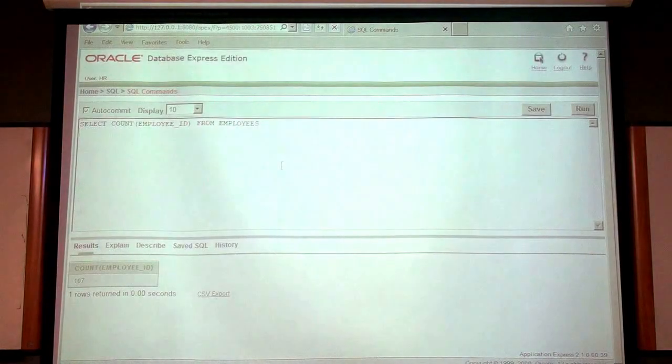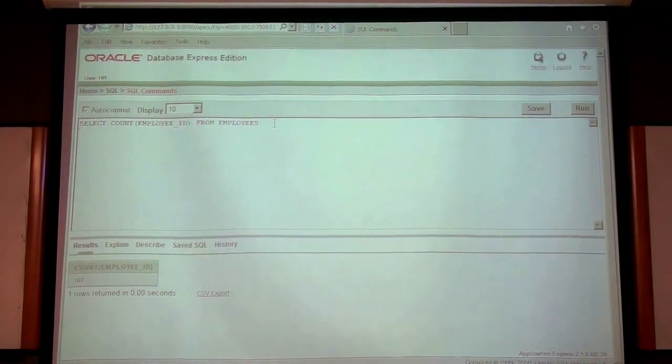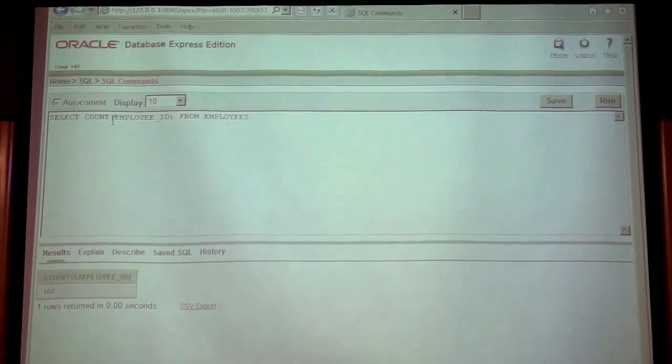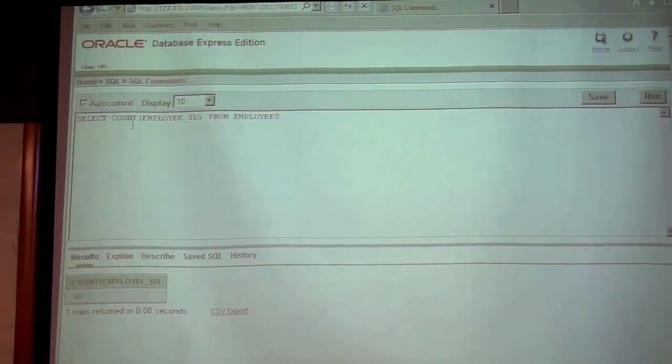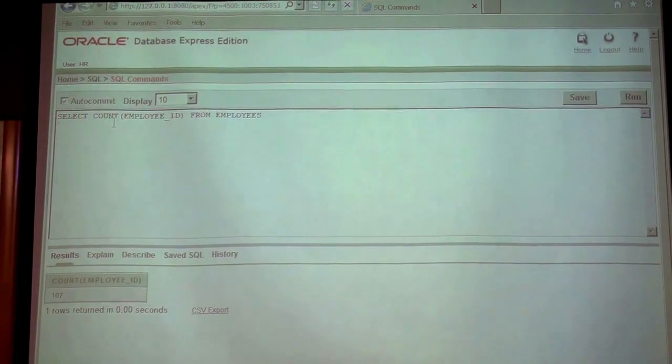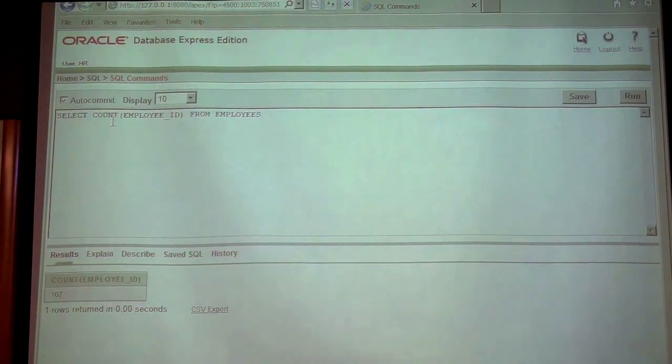Now, question number one: I'm interested in the number of employees working outside of the US, right? So you may feel that we should query the employees table because employees are listed there. If you'd like to get a count, that eventually comes to the employees. But the employees table does not list countries. It lists only the departments. So if you find departments which are located outside of the US, we'll get an answer, right?